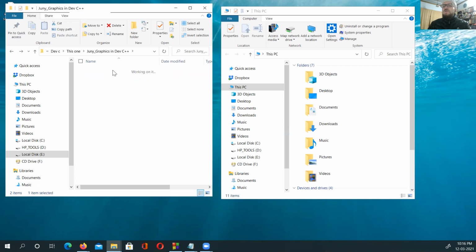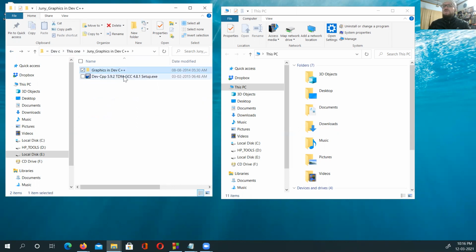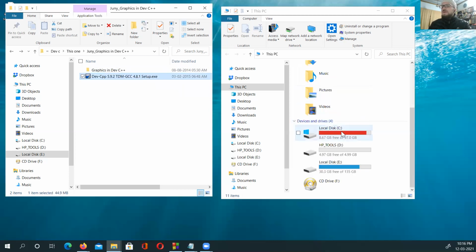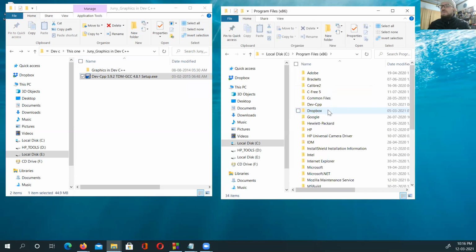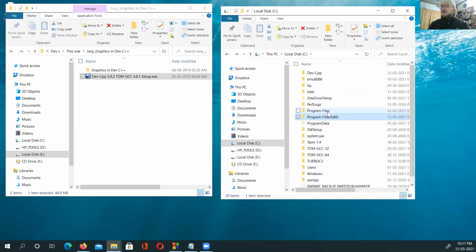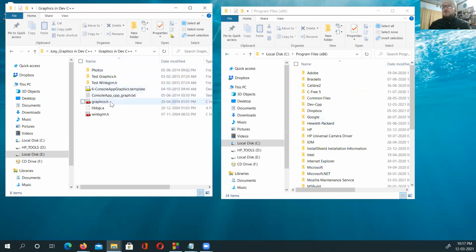Okay, then go into this folder, and there are a bunch of files which I will tell you what to do with. But first of all, just install the Dev Cpp, this setup. It will install Dev C++ onto your computer, and when that's done, it will be here in Program Files x86. Because we know 32-bit programs will go into here and 64-bit goes into here. This is a 32-bit computer, and we should know that Graphics.h works in the 32-bit mode, not in 64-bit mode. So that means we need to configure everything to the 32-bit.